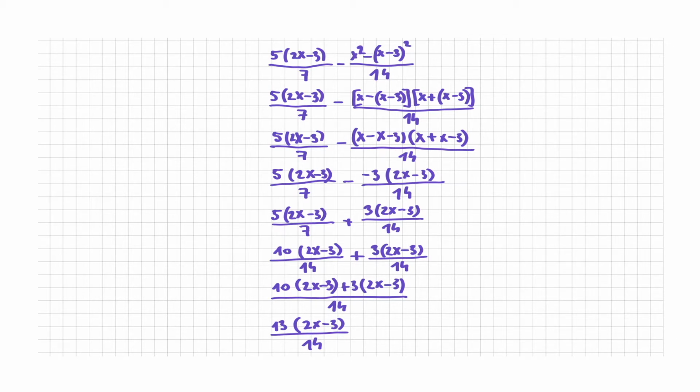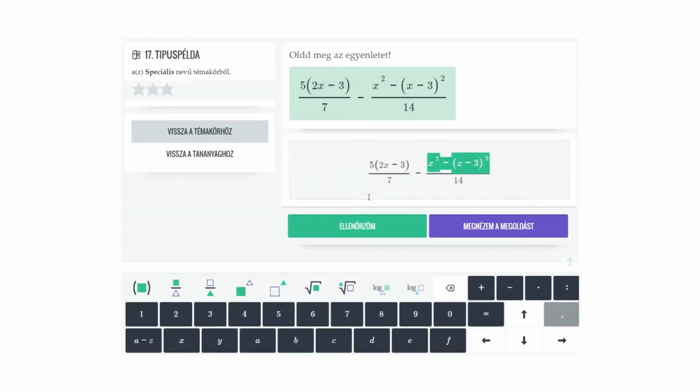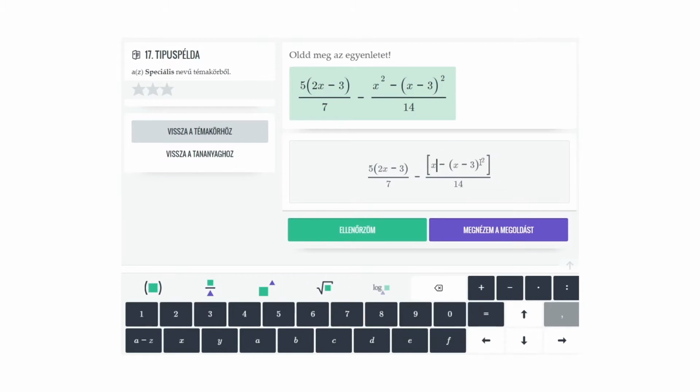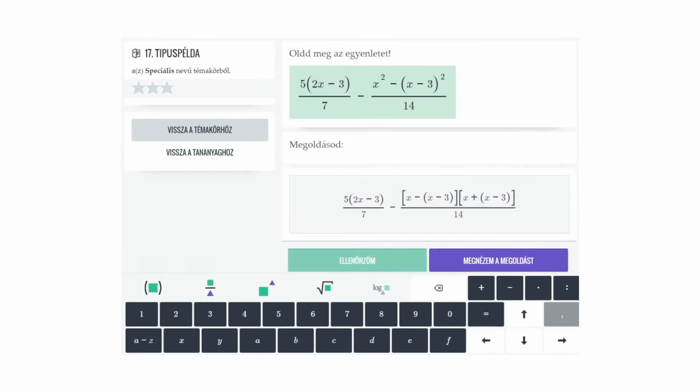In addition, during your independent solution, Akriel can help you along the way. In multi-step exercises, it not only gives feedback on your final solution, but it evaluates each of your steps. It will tell if you're on the right track. Start entering your steps into the input field, and Akriel will show you the green arrow if you're correct.